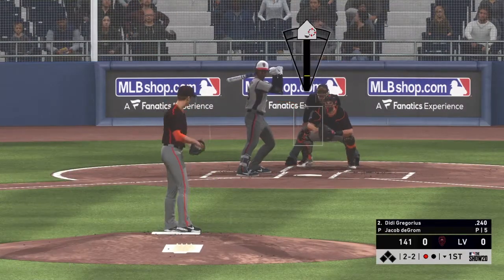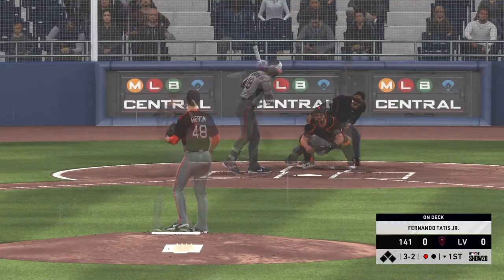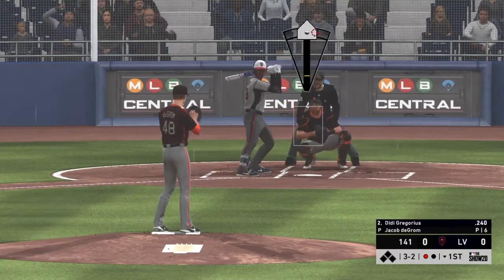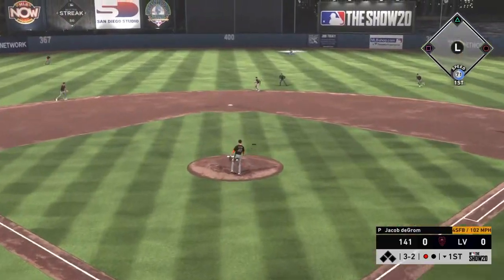So that breaking pitch, the 2-2, after that 100 mile per hour fastball. Okay, that's not where we wanted it. To be honest with you, I'm a little bit more afraid of the guy Tatis on deck. If I'm on the mound, I want this guy up right now. He's the guy that's got to beat me.